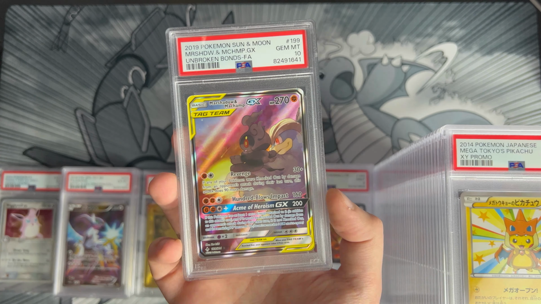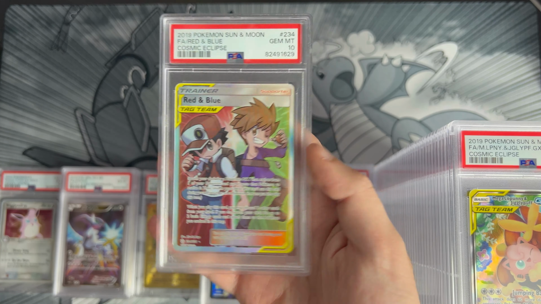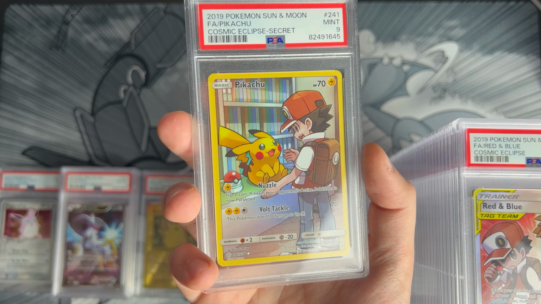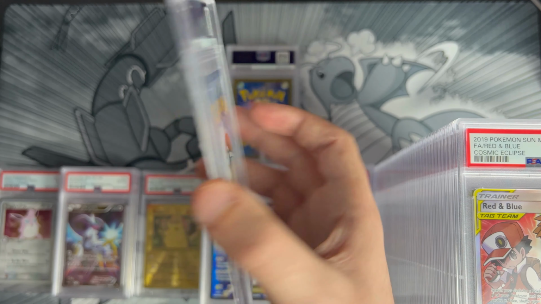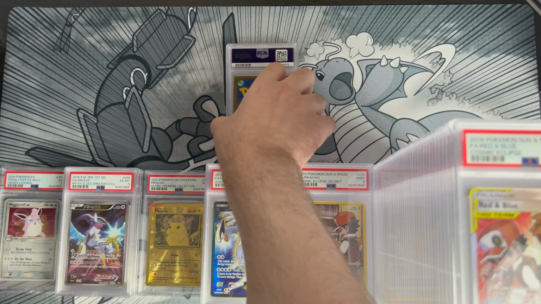Another Red and Blue from Cosmic Eclipse as a PSA 10. These cards are also sick to get PSA 10s. Going into the last few ones, we have Pikachu from Cosmic Eclipse, PSA 9. We'll take this one. Most probably it got a 9 because of the centering, but other than that, the card looks clean otherwise. So we have 4 cards remaining.